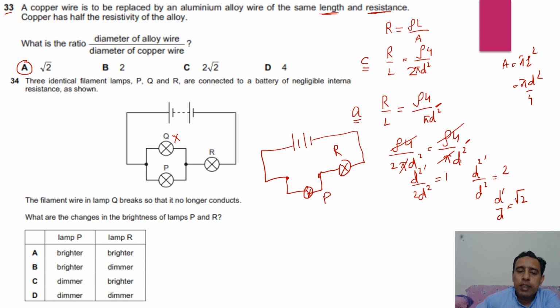When these two lamps are parallel with each other, and now there is just one lamp, the resistance increases. When you put lamps or any resistors in parallel, their combined resistance decreases. But here you make it not parallel, so its resistance is now increased. When its resistance increases, its voltage increases. So the other voltage decreases, so that the sum of these two voltages must be equal to the EMF. Hence, for lamp P, the voltage increases, so this lamp becomes brighter, and for lamp R, the voltage decreases, so this lamp becomes dimmer. So option B is the correct answer.